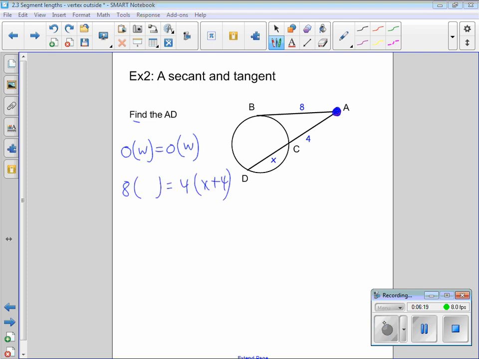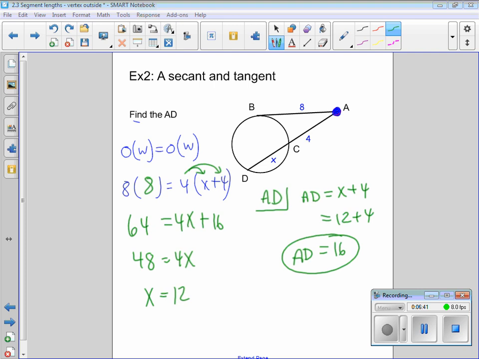And there you have it. If you were anything like me when I first started doing these problems, that came to be a problem for me, the whole thing. I don't see the whole thing. Actually 8 is the whole thing. It's the outside piece and the whole thing, so it makes it nice and simple for us. And then because I didn't forget to plug in, that's my final answer there. AD is equal to 16.